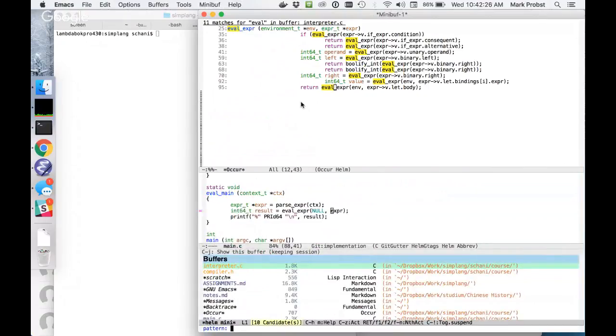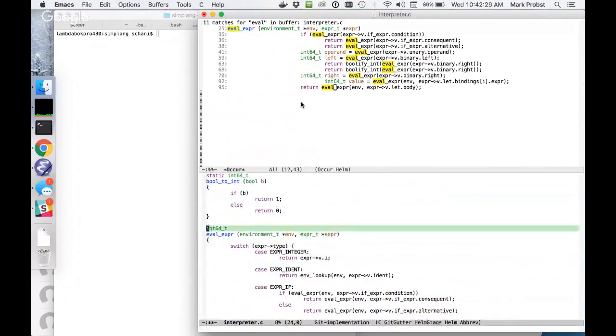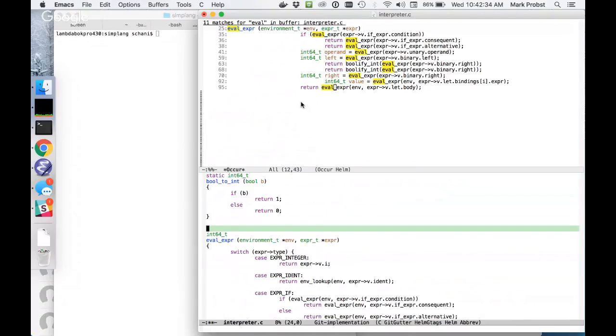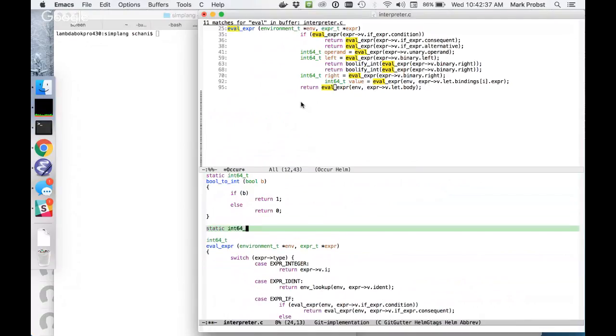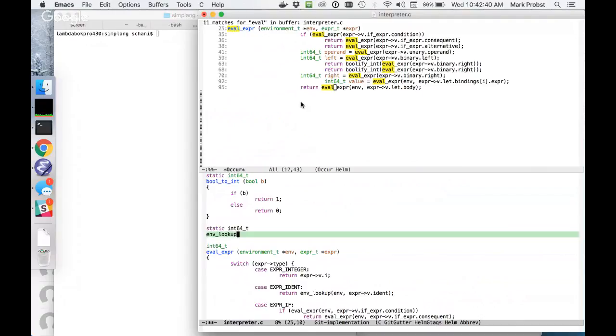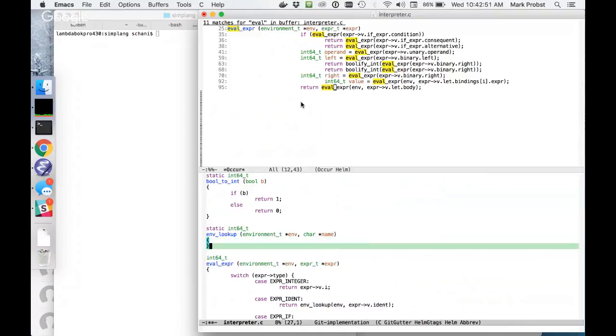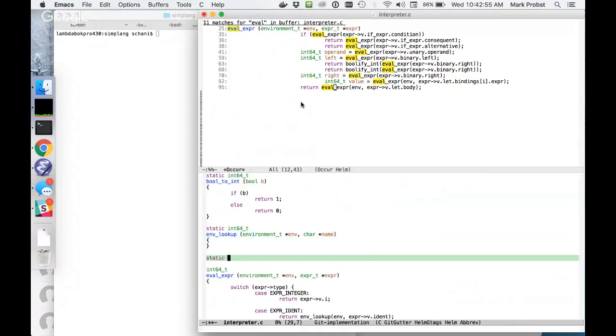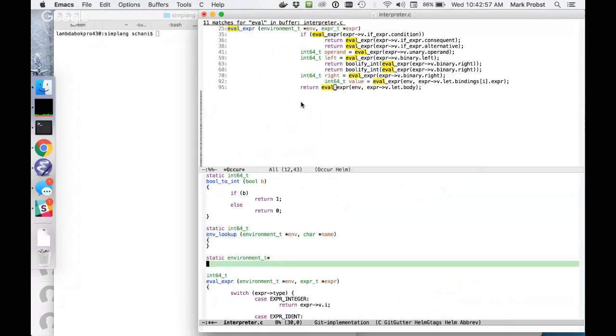So let's now implement these two functions that we have, namely static int64_t env-lookup, and what we get is an environment and a name, and also env-bind returns a new environment.